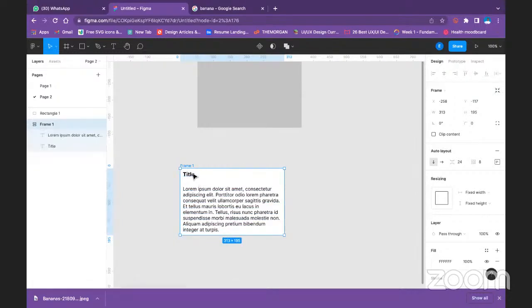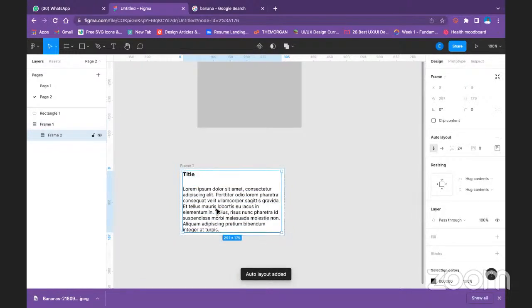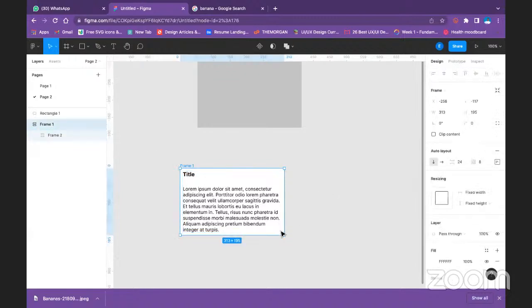Okay, I need to add auto layouts to this field container, fixed width. So let's watch the behavior of this.